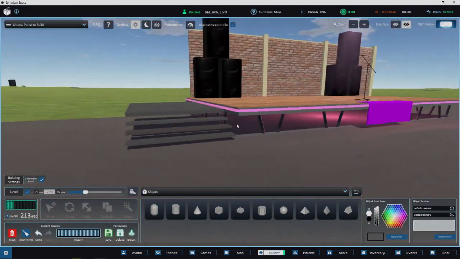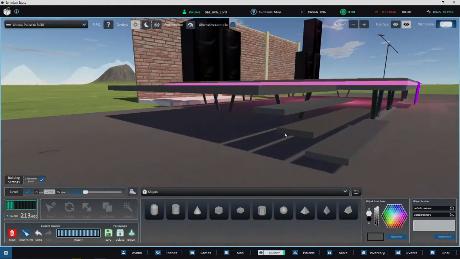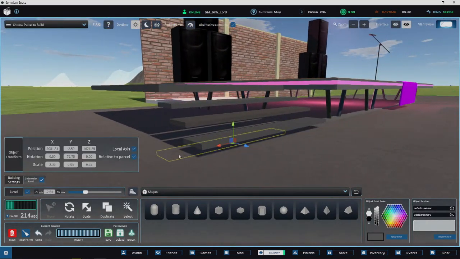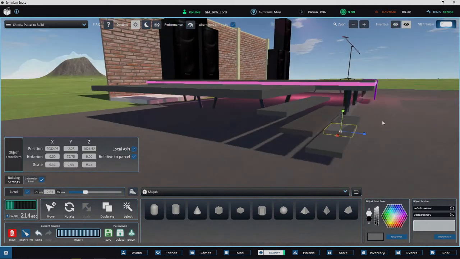Okay, let's make this thing over here look like it has some support to it. Because we made it real thin, that's cool, but now we need some support onto it. Some kind of metalish supports, maybe a slightly different gray color.